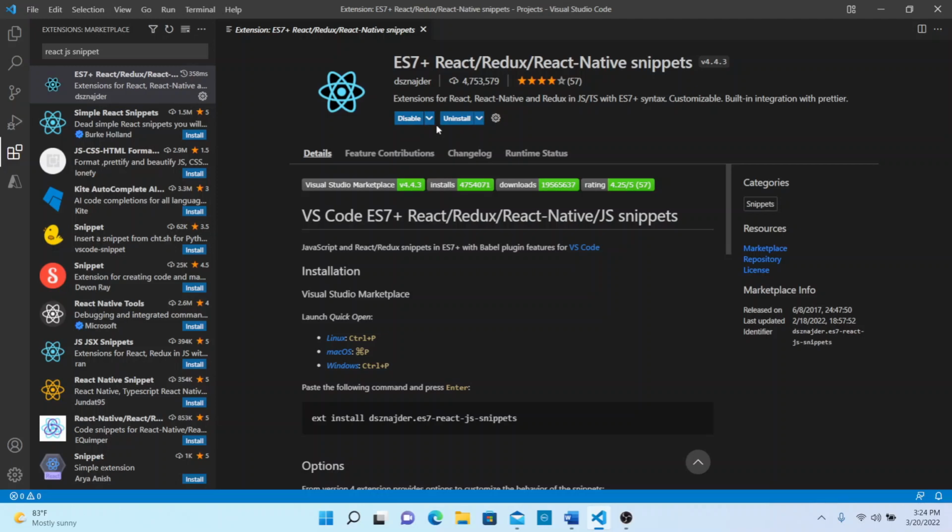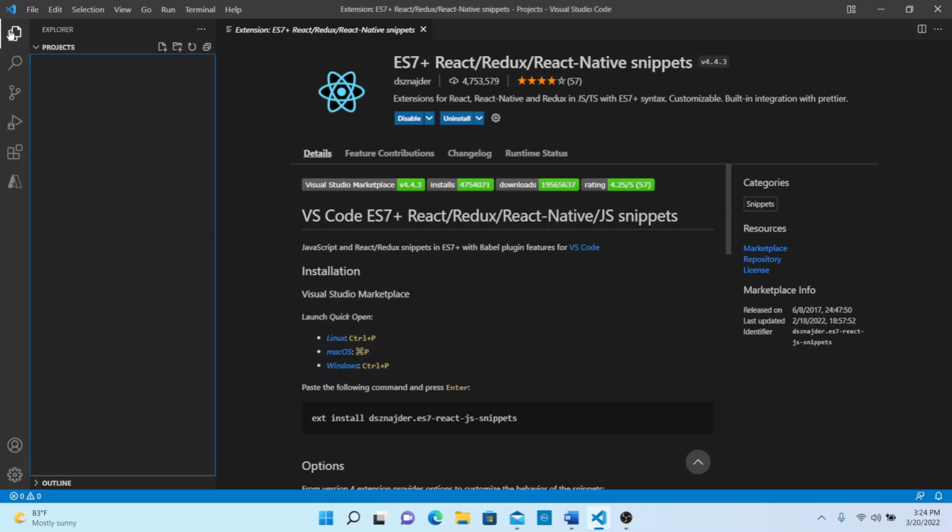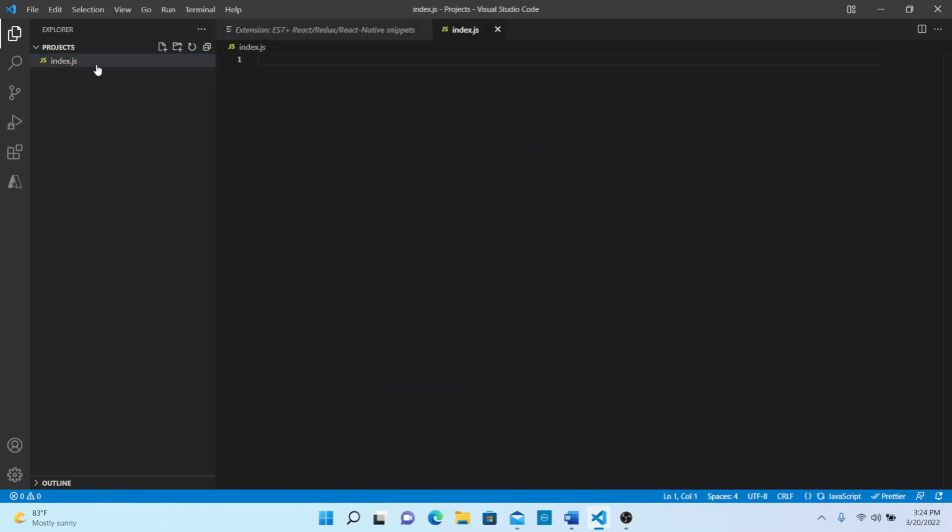For that, go to File Explorer. In the left menu, click on the new file icon to create a JS file. It will create a file inside your project folder. Then hit enter.